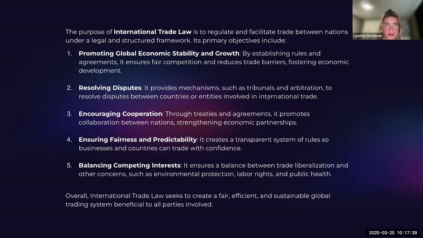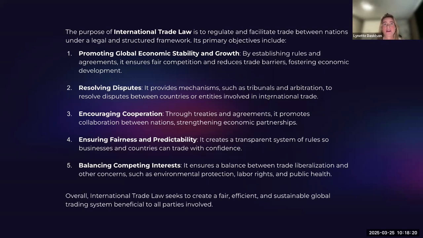Now, there is also a dispute resolution method, which means basically that countries will have to try to resolve the disputes first directly. If this doesn't help, they can go to the tribunal, which is there to help resolve disputes between nations. The international trade law, its purpose is basically to encourage cooperation. This is why many countries are also involved and an active member, because they want to strengthen their economic partnership. It's not only about creating rules, it also gives them a benefit in the end. Because if you can create better partnerships, you can also help your economy to grow.